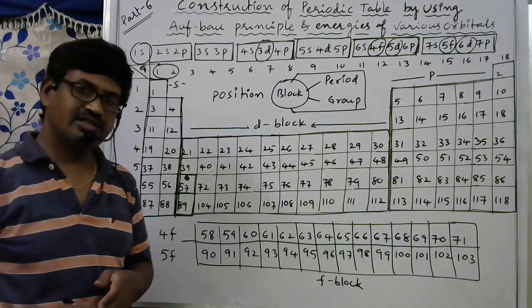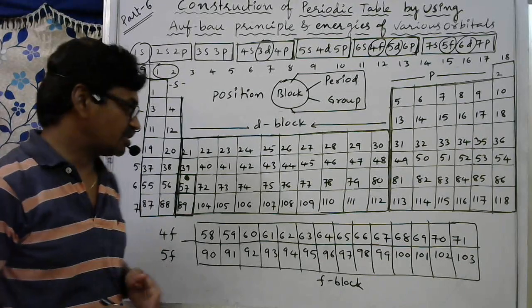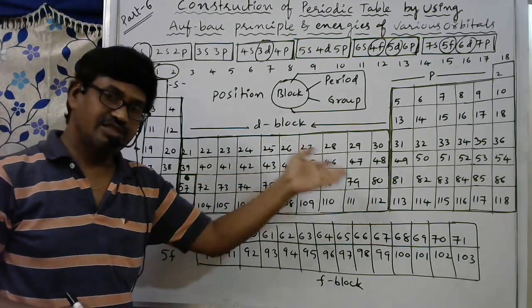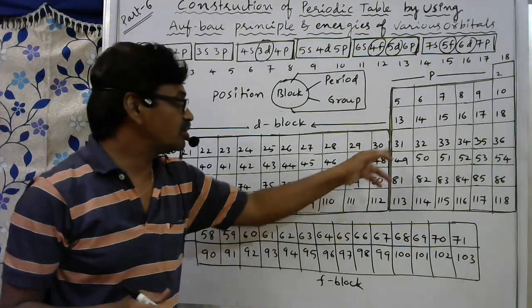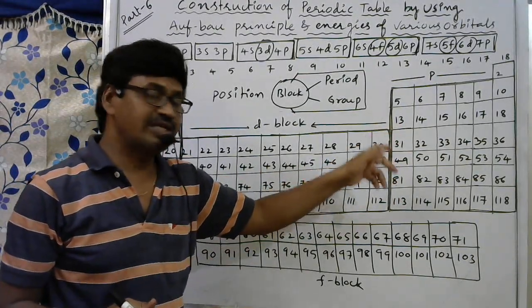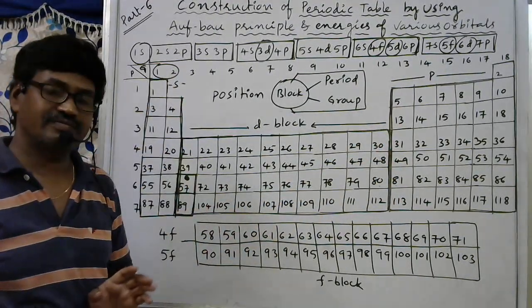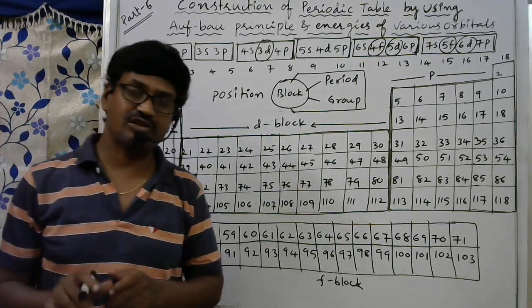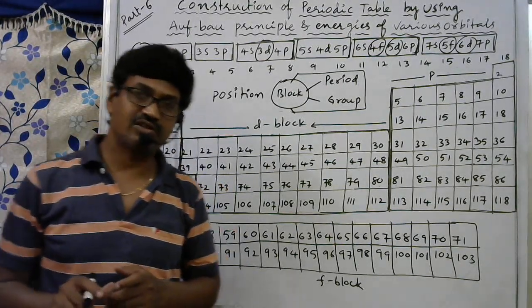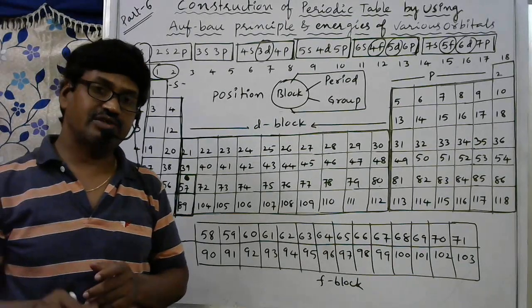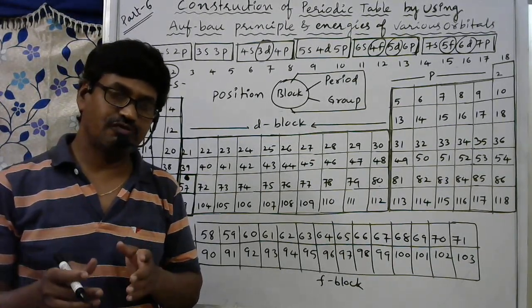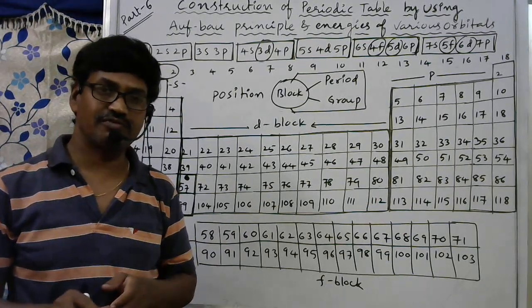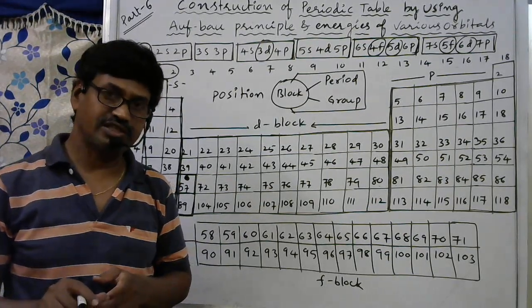So for that we have some rules. Means again, no need to draw this total periodic table every time, and here it is not possible at all to say the group number and period number by seeing this chart. But if you know writing electron configuration, we can get the position of the particular element in the periodic table.